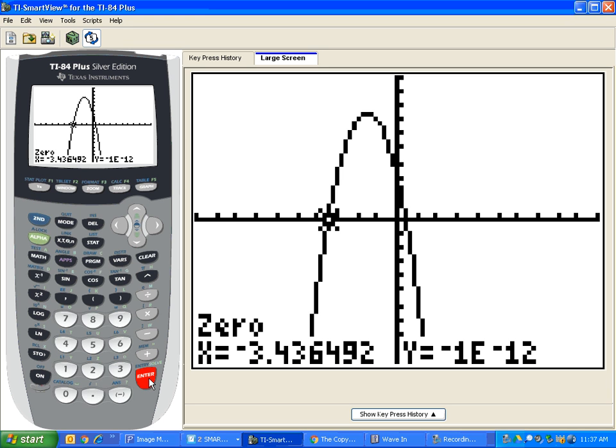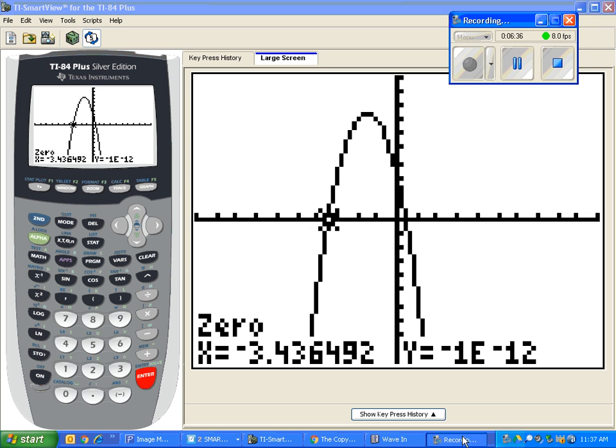Okay, so now you get to practice. I want you in your calculator right now, you're going to press second and trace, and then I need you to find that other x-intercept. Okay, I'm going to go ahead and give you a second to do that. I want everybody to leave it on their screen. 4 was that other x-intercept for sure.